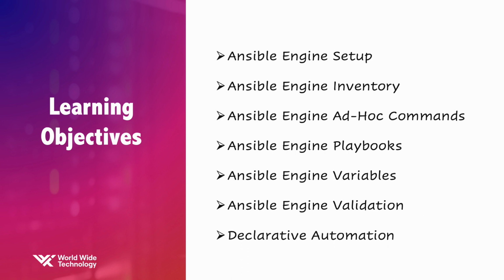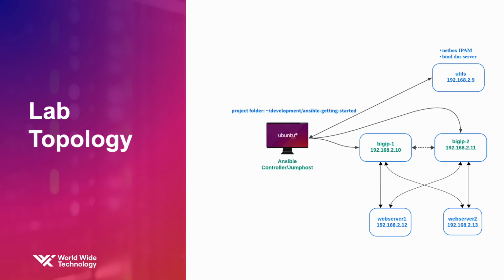Finally, in Lab 7, we explore how to enable the Big IP declarative interface, set up Big IP configurations using declarative AS3 payload and Jinja templates, and conclude with a bonus challenge to establish a high availability pair between the lab Big IP devices. The lab topology consists of 6 virtual machines and a NetBox Docker container for IPAM functionality.